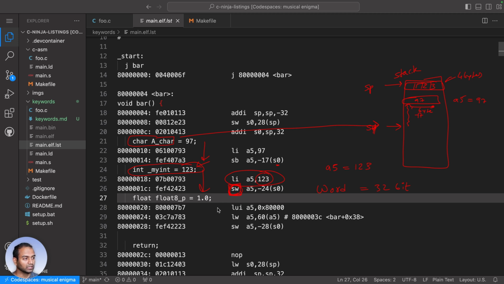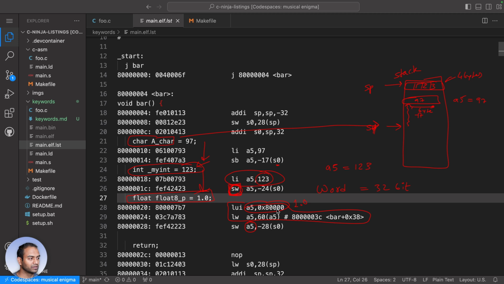Right. And then if we still move on, there is this float 1.0. If you see, it's doing something weird here. It's nowhere doing 1.0.